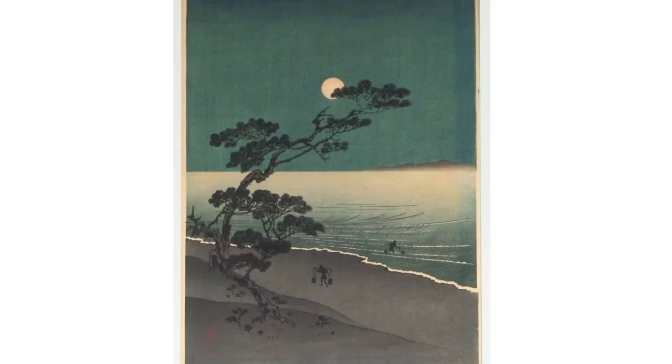Prior to doing his 36 Views of Mount Fuji, he had done numerous views of wildlife, birds with flowers, kabuki actor prints, and so on. The release of the 36 Views of Mount Fuji was so successful it went through multiple editions. One of the favorite questions in teaching Japanese art history is: how many color woodcuts are in the 36 Views of Mount Fuji? The answer is 46 — because the series was so popular, he actually added another 10 images. He went on to do many single landscape prints, highlighting the beautiful effects of Prussian blue dyes.